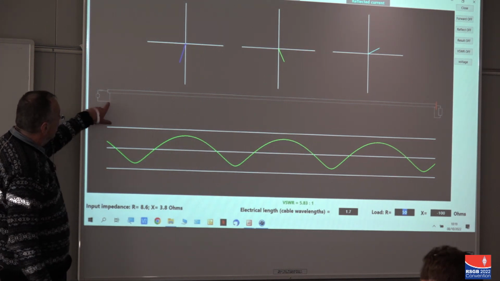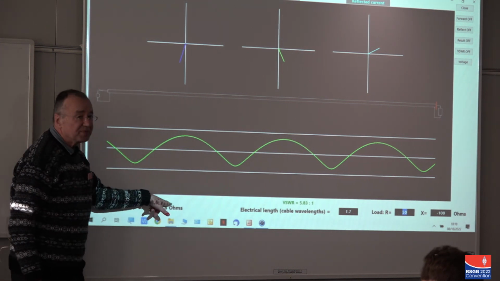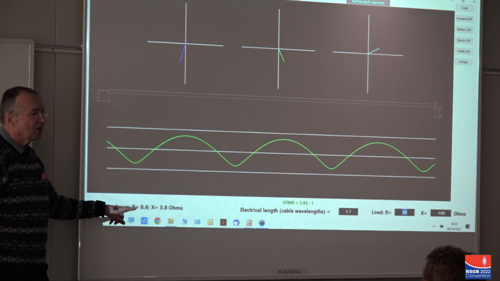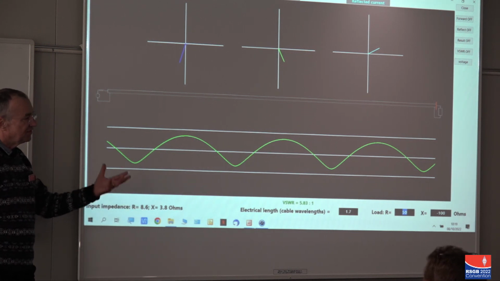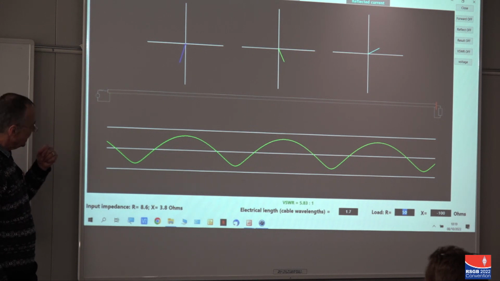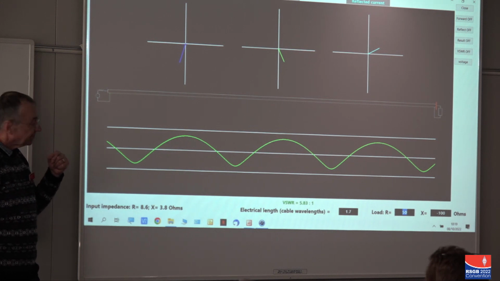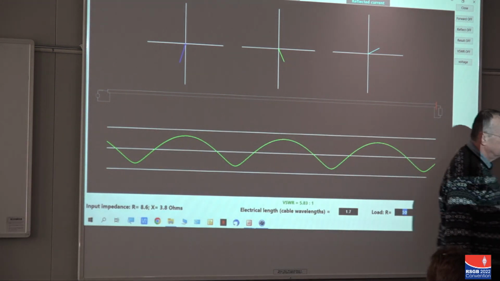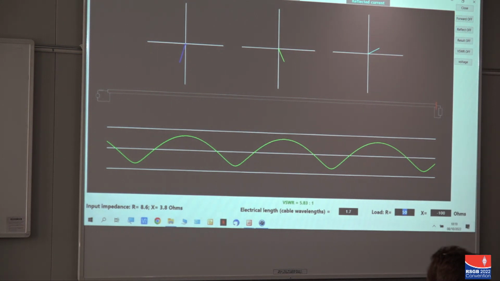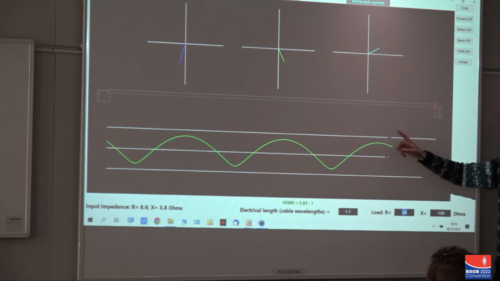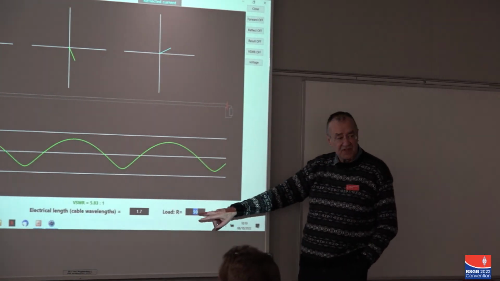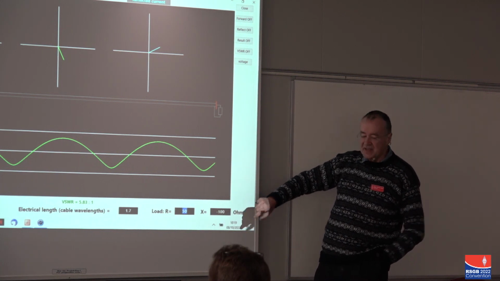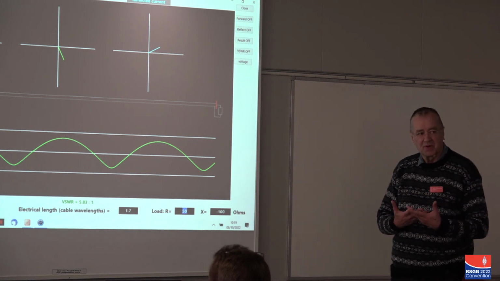Now, if you've got an ATU here, you can tune out this bit, and if your ATU is good enough, you can change that to look like whatever it is that your transmitter is expecting, usually 50 ohms. And then, even though you have this standing wave on the line, all of the power that you put in that end will be dissipated in the 50 ohms, because this bit's been cancelled out by your ATU, and the impedance has been changed by the transformative property of the ATU.